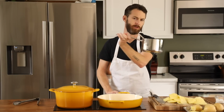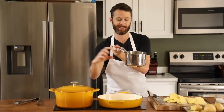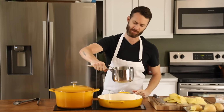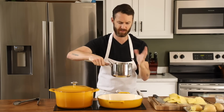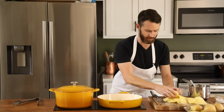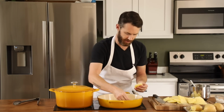And look at this beautiful saucepan from Tramontina. Wonderful depth. It's definitely still hot from the melted butter. Wonderful depth and just an absolutely beautifully built pan. Love this. Simple, but very elegant. Okay, so you're just gonna repeat the process until you have a nice thin stack of these layered potatoes.